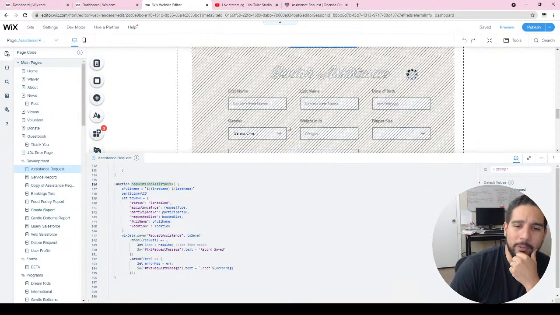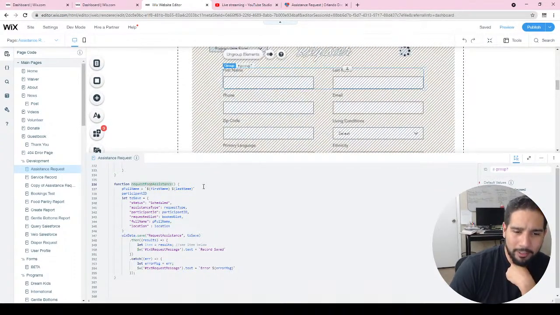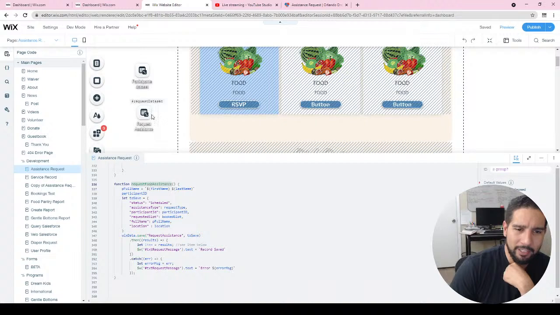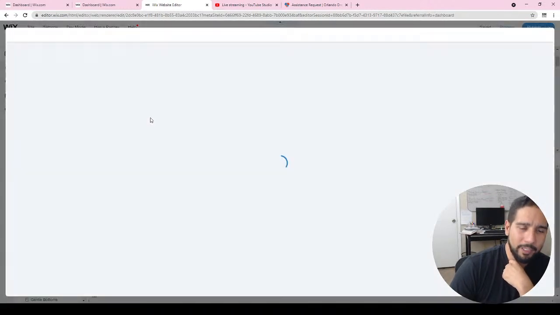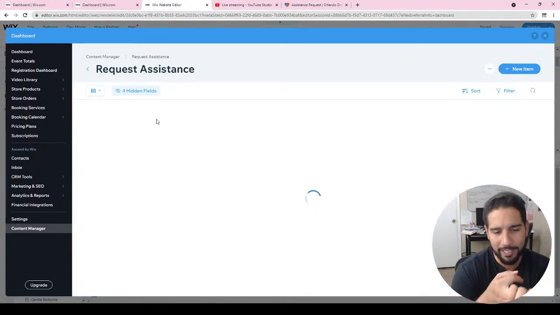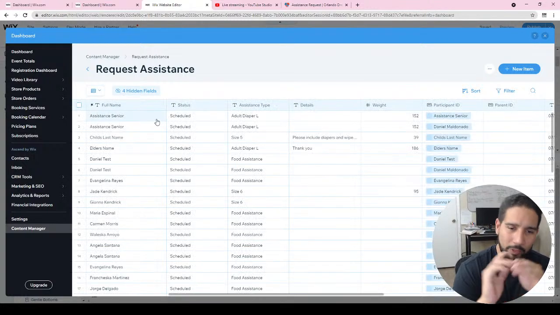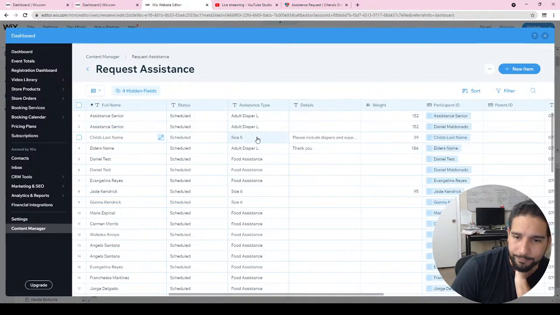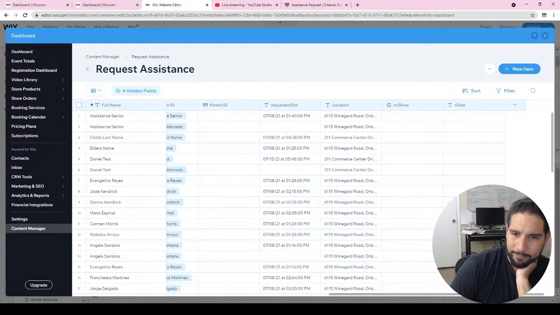Every time we submit a regular food request, it automatically creates a request assistance. Okay, so we have two data sets here, request assistance. So this one is just the name of the person, what they're requesting, for what date. So this, we can pull a report and we can see the information of everybody coming in. So see, here are the last few that I've done, these tests. And see, it's putting their requested slot.